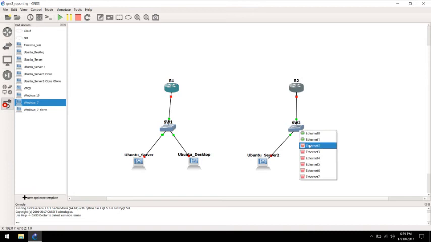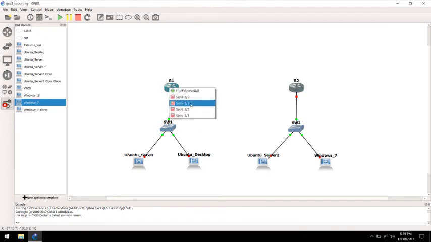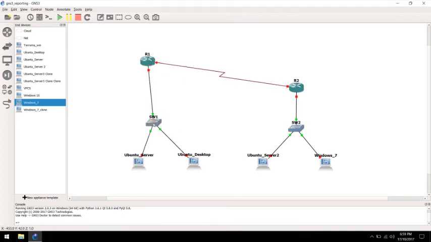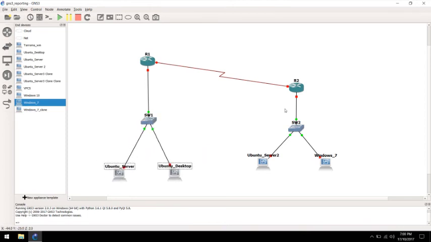For the last connection, we will be connecting two routers. In this case, we will use serial 1/0 to serial 1/0. Again, rearrange all the components in the topology to suit your needs.